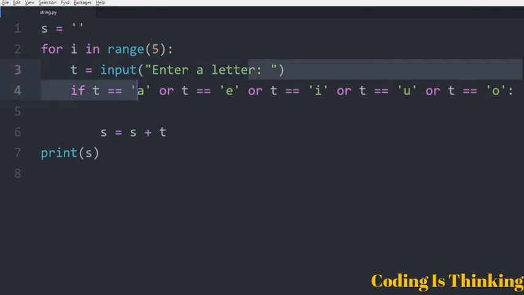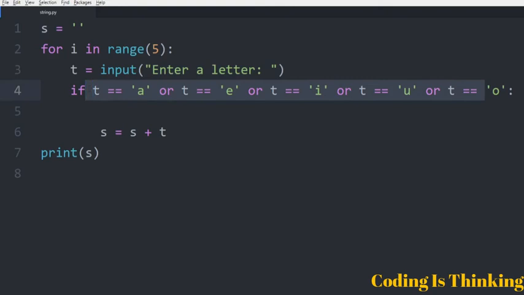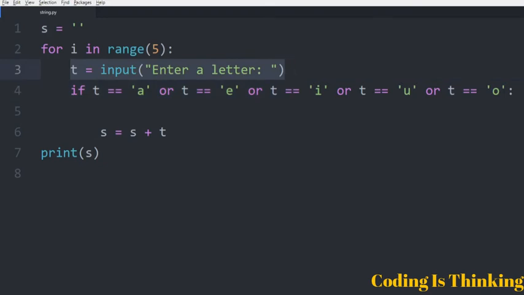It takes 5 letters from the user, and after that it checks whether this letter which it takes from the user, if it is A, E, I, U, O, if it is a vowel, any of them, then this empty string will be incremented with this T, which it takes from the user, the letter.